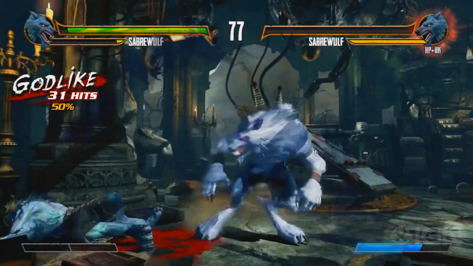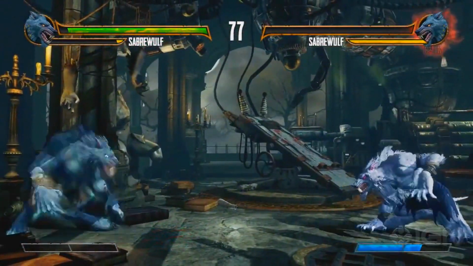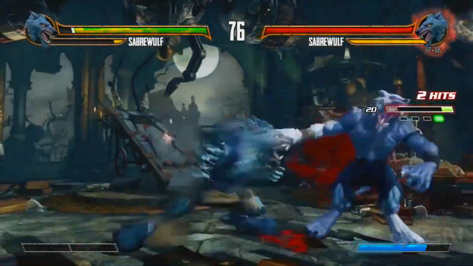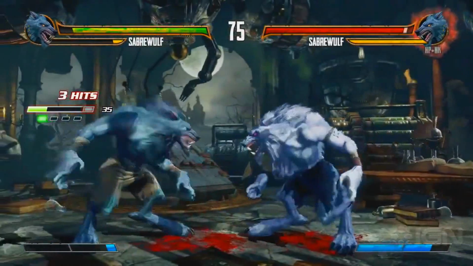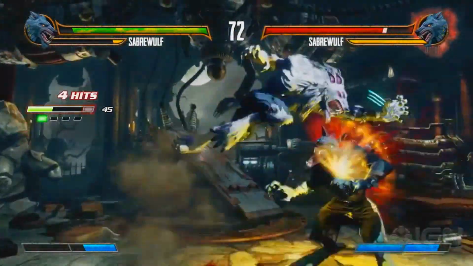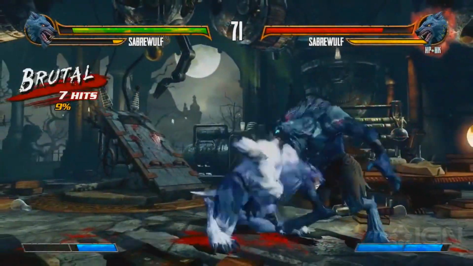The last thing to cover, I mentioned briefly, is Godlike. Nicely done. He's got a magic chain, so you can do light, medium, heavy, and it'll all cancel into each other. And then on the heavy, you can cancel that into any special. Oh, nice combo, Rich.